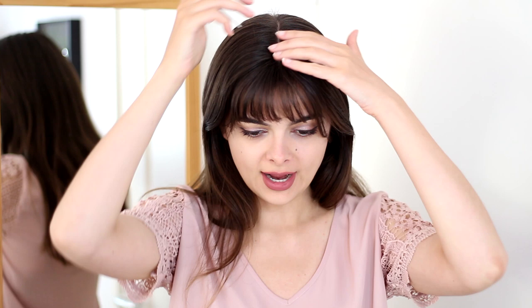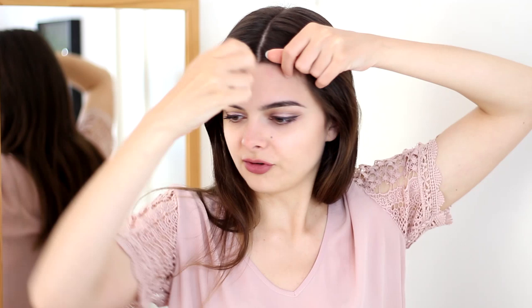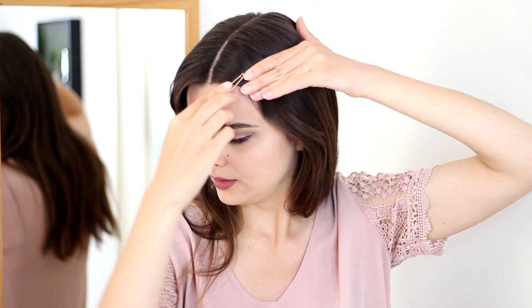For the second style, I'm going to keep my sleekly combed hair and my center parting, but I'm going to pull it forward a little bit more and split my bangs as well. If you don't have bangs, then of course you're already there. What I'm going to do is take these clips — they are kind of like big double bobby pins almost — and slide one into my hair right here on the side of my face, like right on the side of my forehead.